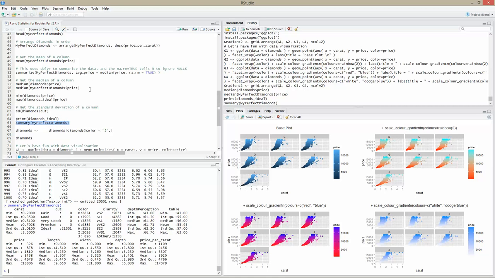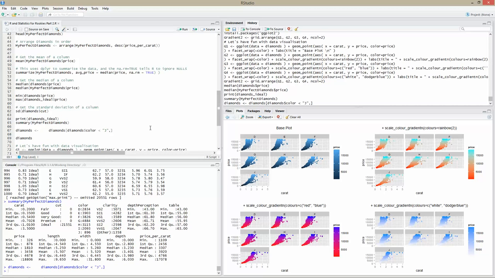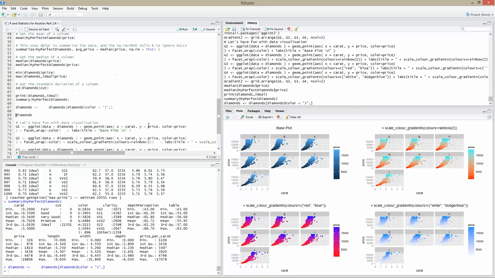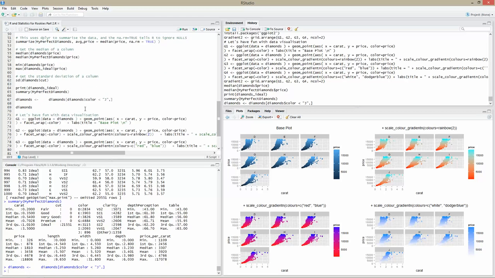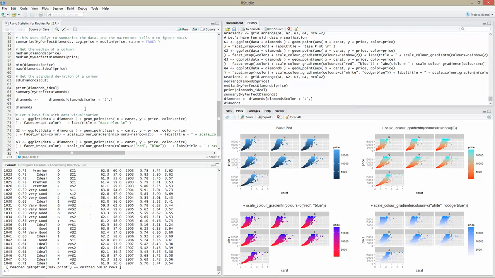Before we do anything else, I'm going to save that. Now what we have here is we've taken the variable name diamonds, and we're only taking a certain number of diamonds where the colours are less than J. So let's read out the diamonds dataset in order to see if that's true.